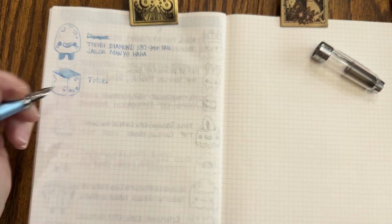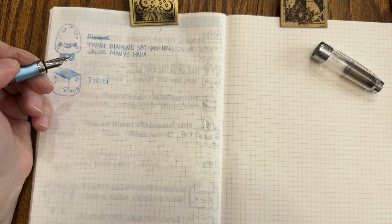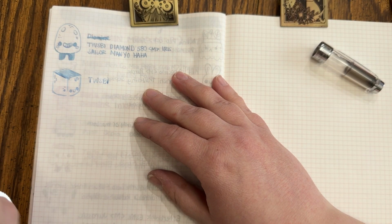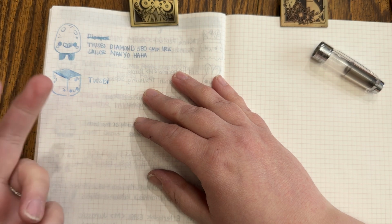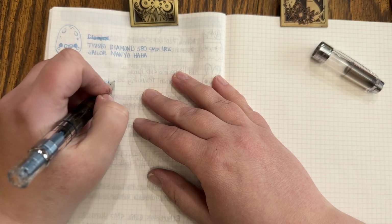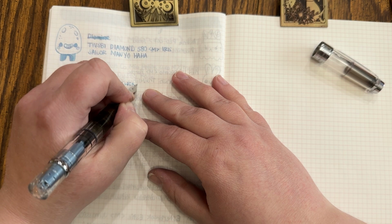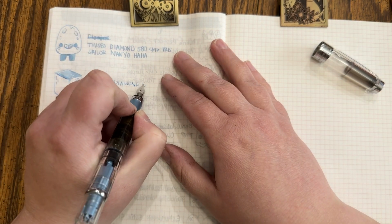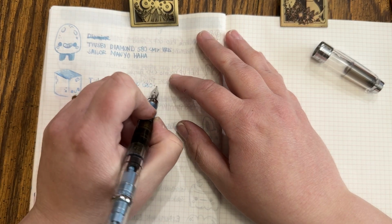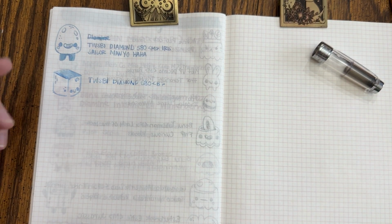And this was actually after, so my first bottles of ink were Rohrer and Klinger sketch inks, and I had a couple different colors of sketch ink, like the black one and the gray one and the super dark brown green one, and those were the only bottles of ink I had. And then this one was, I think, one of my second purchase of ink bottles, because I just love this color.